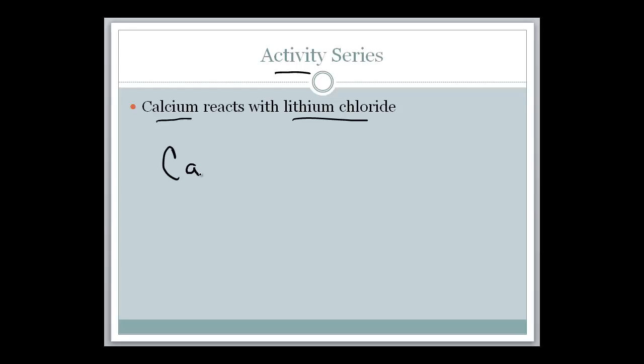So calcium is not diatomic, so we don't put a subscript there. It's reacting with lithium chloride. Now you should notice you've got lithium, which is Li, and you've got chloride, IDE ending, so it's not a polyatomic. So we have the element chlorine. Lithium is 1 plus, chloride is 1 minus. So when we write that formula, it's LiCl. Now we're not going to worry about the subscripts for states right now. We'll worry about that a little bit later.